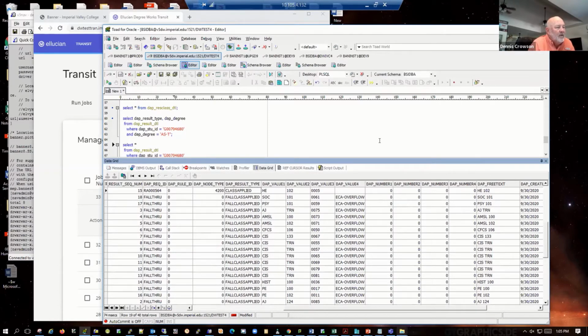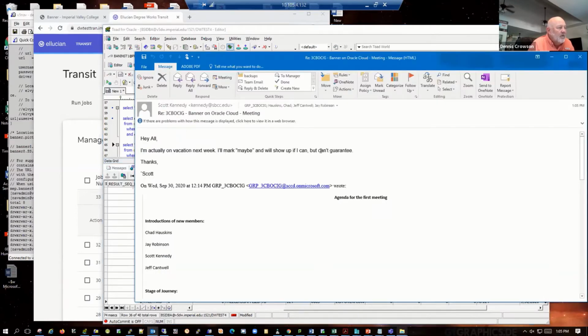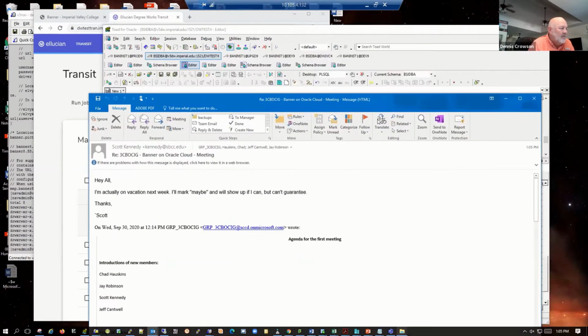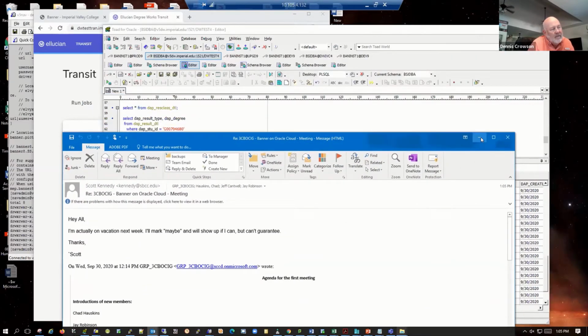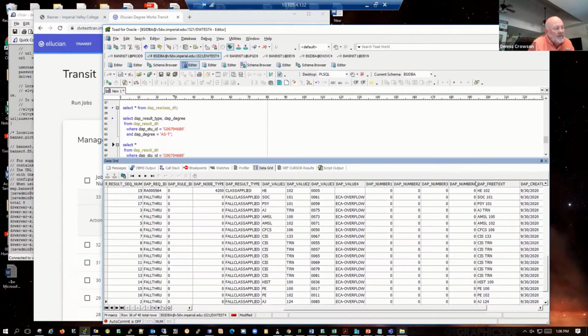And that's what, Melody, you had reported against in the past. So you could run this report and say anybody that's over ECA overflow is not going to get paid by CPOS.